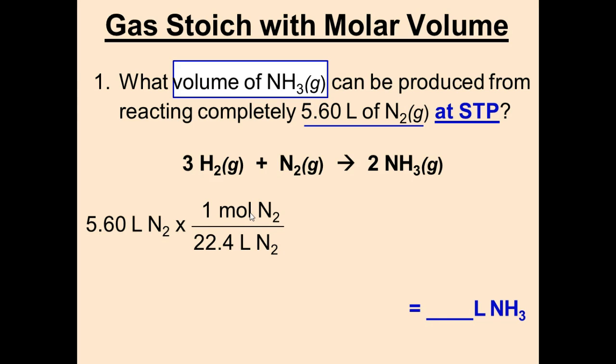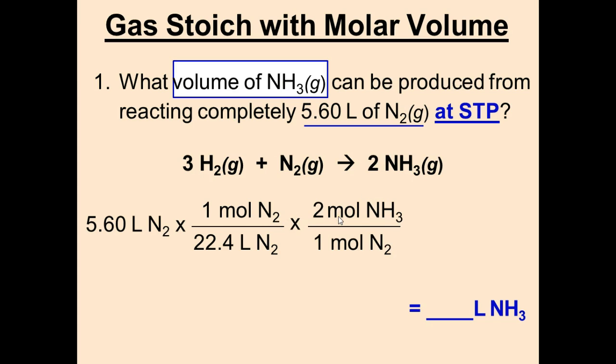And did you say mole to mole ratio? And you are in fact correct. So we get that from the coefficients in this equation. Whatever goes on the top goes on the bottom of the next fraction. So moles of N2 goes on the bottom. What we want to go to goes on the top. So we want to go to NH3, so moles of NH3 will go on the top, like that. And then we get the two coefficients of this fraction from the equation. So 1 mole of N2 goes on the bottom, 2 moles of NH3 goes on the top, like that.